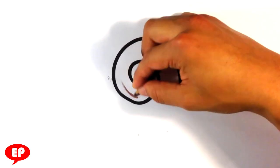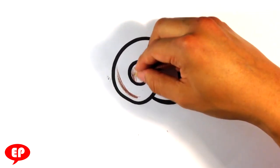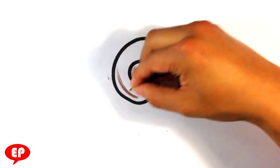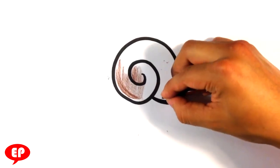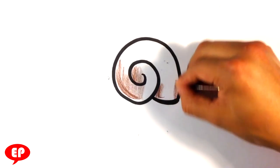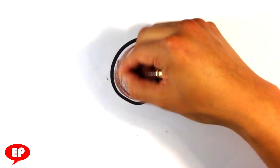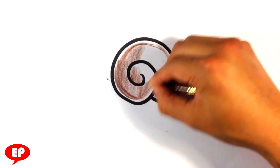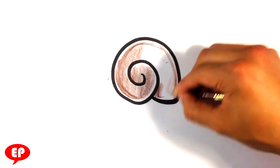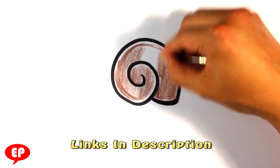Then I'm going to take this brown Crayola brand colored pencil, and I'm going to just kind of color it in here. You can make it flat, or you could kind of follow along the edge. I'm going to make mine more or less flat, but I'm also kind of a little bit following along the edge.